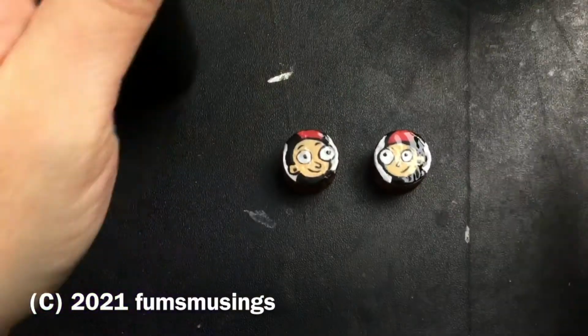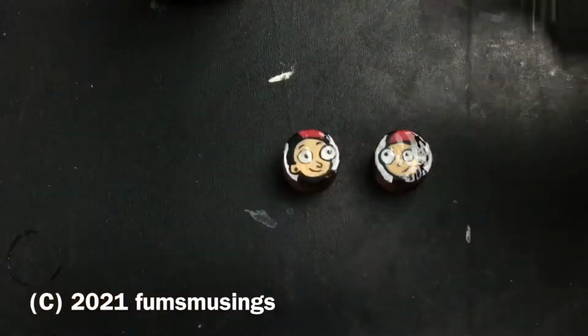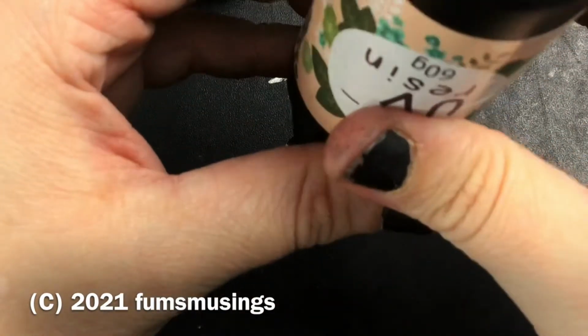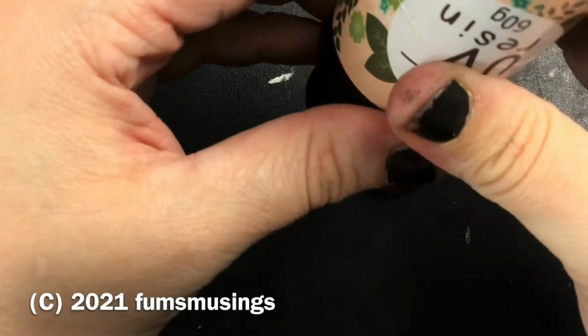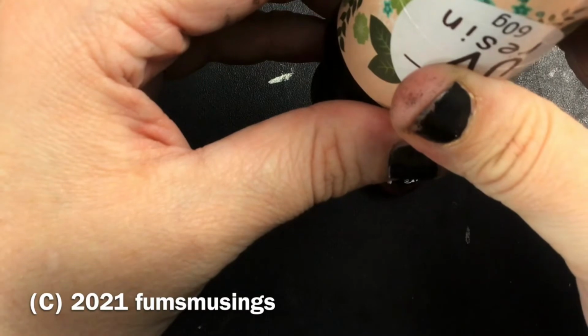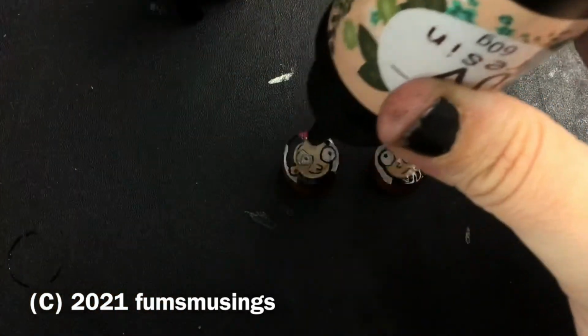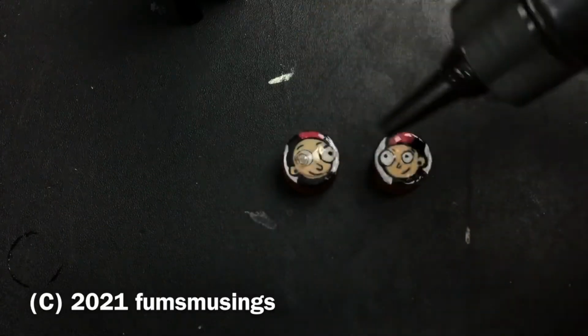Just says uvresinvip@gmail.com. I don't know, just some seller through Amazon. Oh, there's the bottle, you can see it on the screen anyway. So that's the bottle I got, in case you're wondering which one I use. It's pretty good. It's lasted me ages. I am starting to run out now though, so I do need to reorder this.